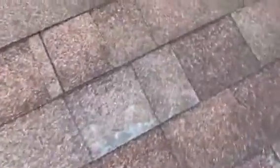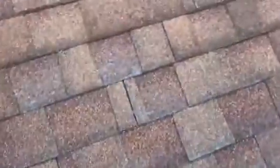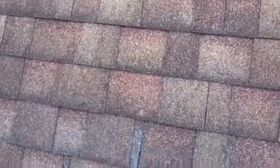We've got areas like this where the shingle granules are completely worn down pretty much to the fiberglass mat. So when you look up at your roof and you start seeing that, when the sun hits, it's like a shiny white substance, that's the fiberglass mat showing through. That's important because it's basically the shingle's cry for help. When these granules, or shingle stones, start to wear off, A, it starts to look bad, and then B, that's the armor of the shingle. That's the weatherproofing, so you're kind of on borrowed time in sections of this roof where we had the extreme granular erosion.